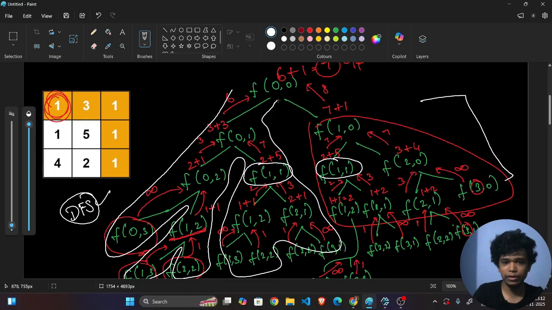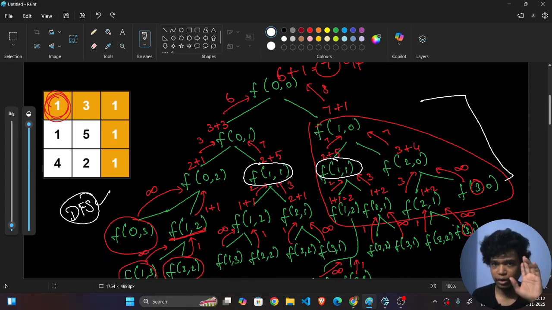After finishing this left subtree, only then will it go to the right subtree. Keep that in mind. It finishes one recursion call completely, and only then moves to the next recursion call. So that is called depth first traversal.